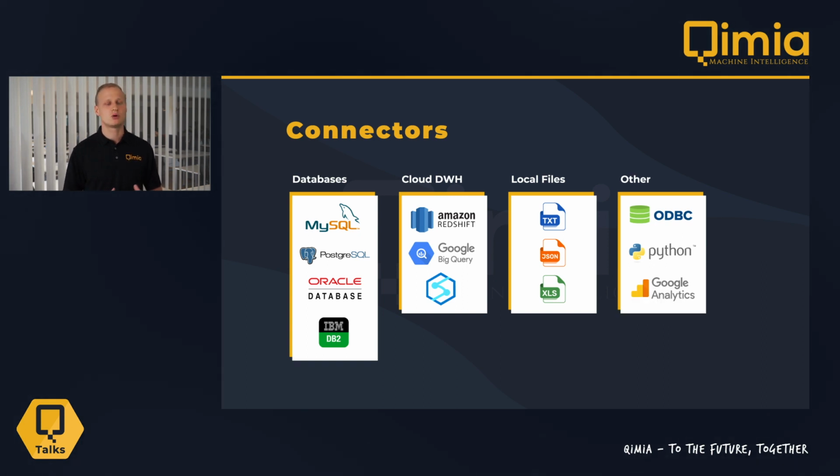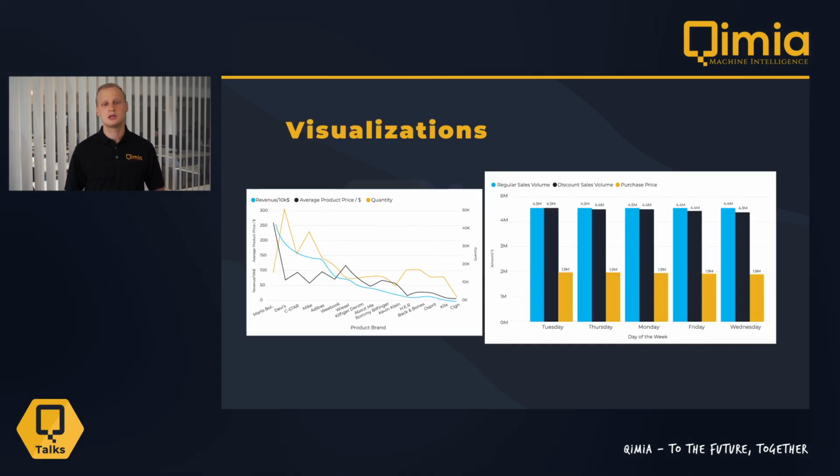Now coming to the main point of Power BI, which is its visualizations. Here, Power BI comes with a whole bunch of possibilities in creating visualizations. There are easy line or bar plots, like you can see here, but there's also more fancy stuff like maps or tree maps. Now, you can even create further visuals with Python or R code.